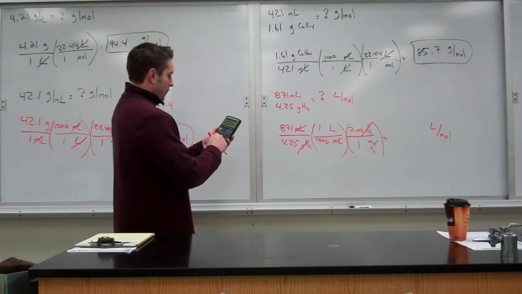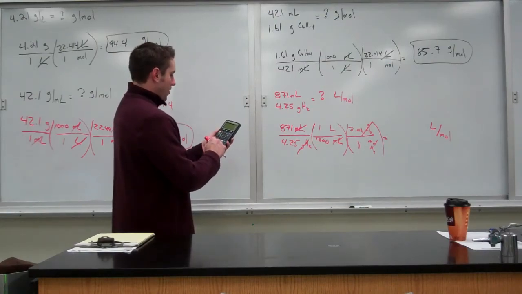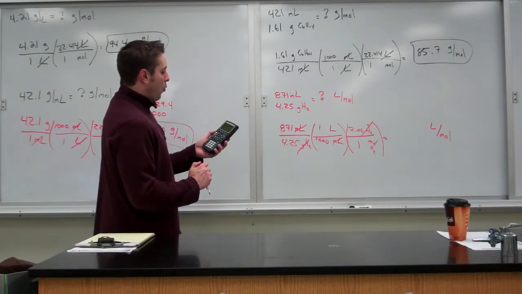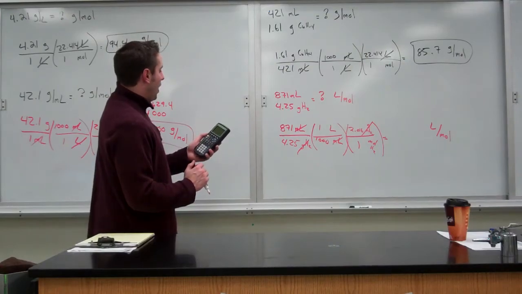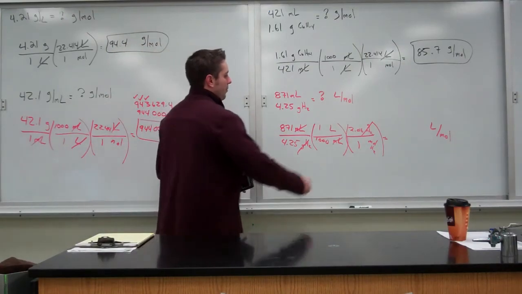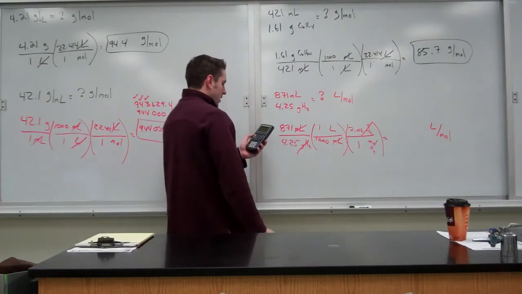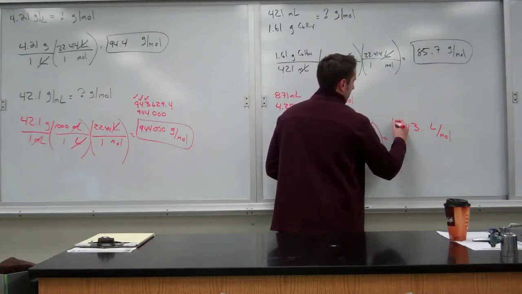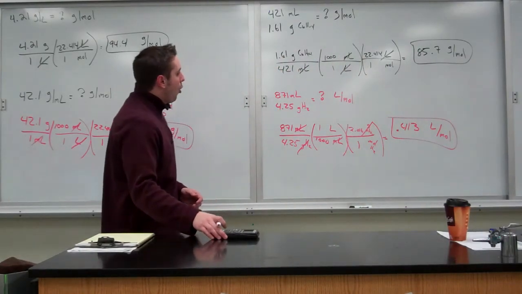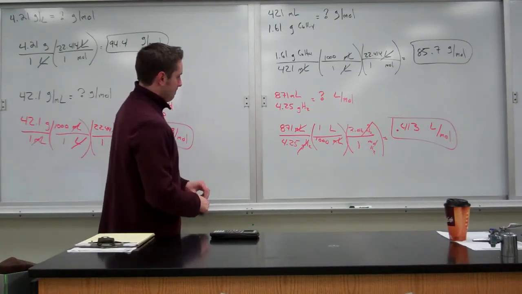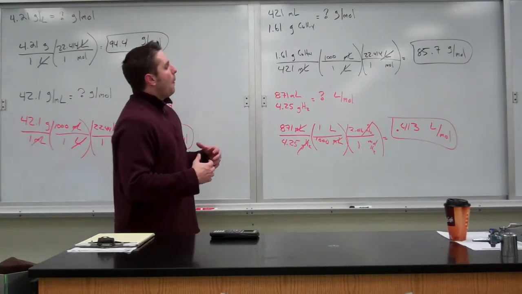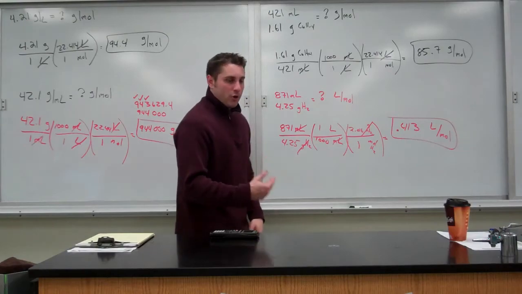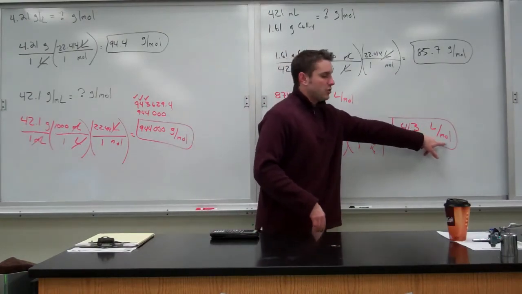871 divided by 4.25 divided by 1,000 times 2.016. Right? My calculator says 0.413161. I have 3 sig figs on top, 3 on the bottom, 4 here. The 1,000 doesn't hurt me, so I get 3 in my answer, so 0.413 liters per mole would be the molar volume of that gas. Big difference: molar mass means mass per mole, hence grams per mole. Molar volume means volume per mole, hence liters per mole.